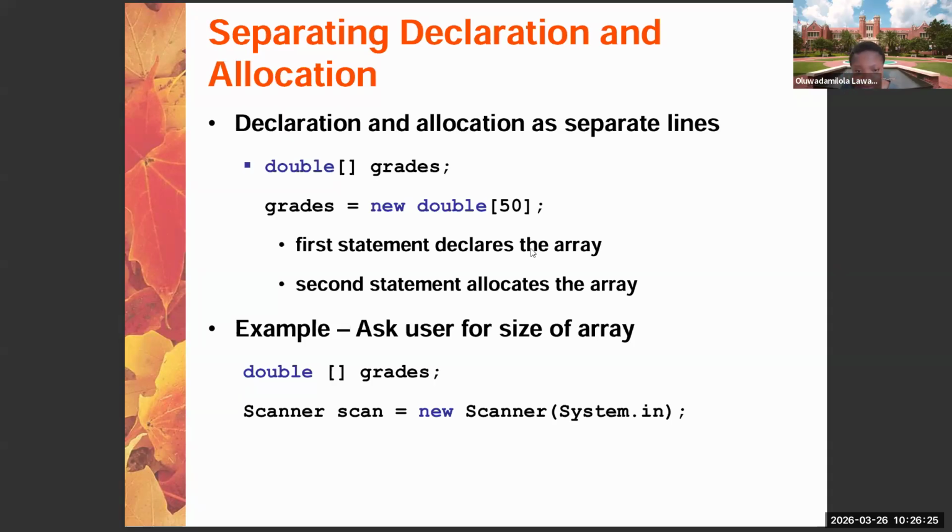Any question on this? I think this was the same declaration we had on Tuesday. So the first line is declaring it. The second line tells the compiler, I need to create some space in my memory. So I'm telling the compiler that this variable grades will be holding 50 values, that is, from index 0 to 49.